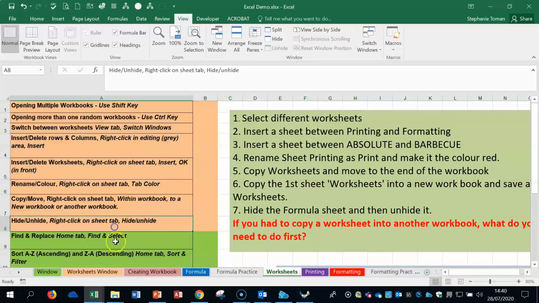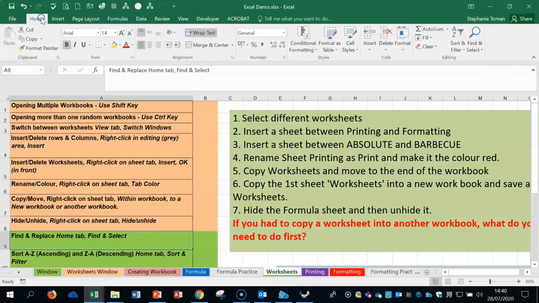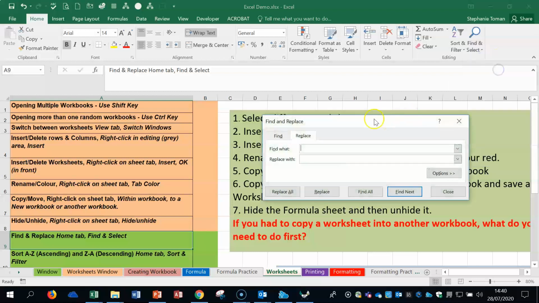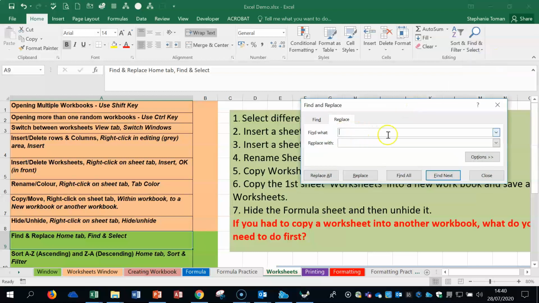Then we've got a couple of other features called find and replace and sort, and we've had these features in Word, if you've done Word with us before. So find and replace can be used just like it is in Word. On the Home tab, you've got this drop down here and the replace feature is there. So you can have a word that you want to change throughout your workbook, and so you're finding a word, and it might be, let's say, delete, and you could replace with remove.